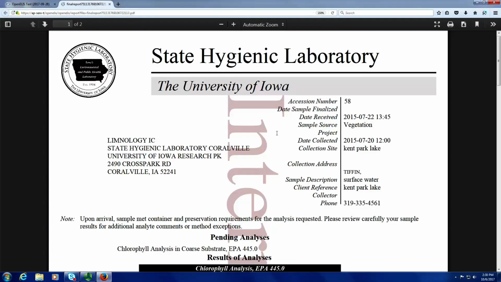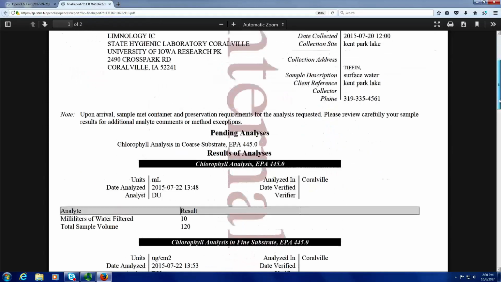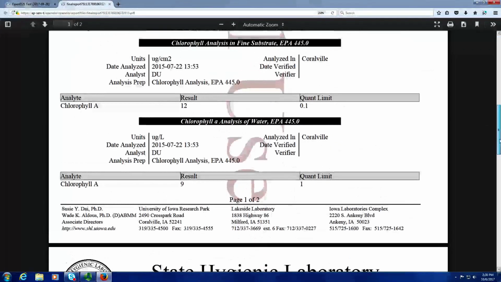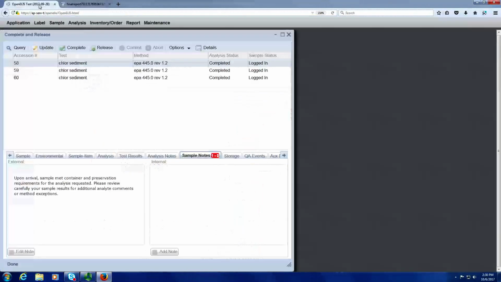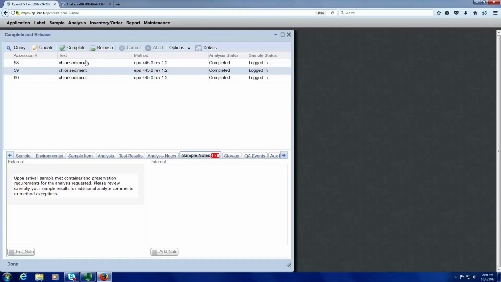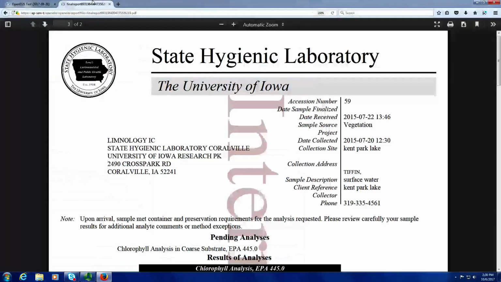Notice that the preview of the final report has an internal use watermark on it, so I don't accidentally send that out to the client. When I have previewed the first one, I can arrow down on my keyboard to the next one, and it will automatically refresh the preview.